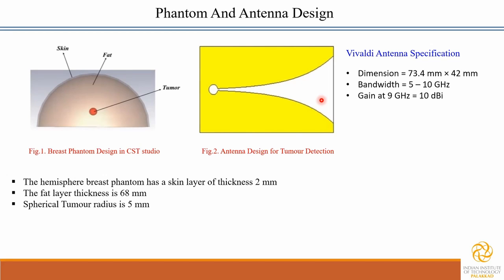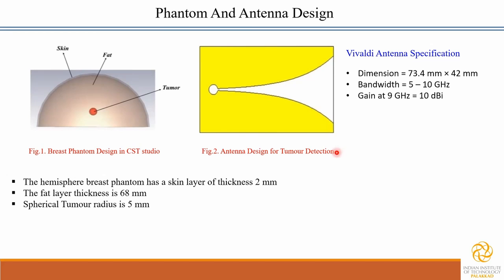The lower frequency of the operation allows for more depth penetration, which gives the shape of the tumor, and the higher frequency of the operation gives the higher resolution, and thereby it gives the finer details of the structure. The antenna has a gain of 10 dBi at 9 gigahertz. The antenna with high gain is ideal for radar-based monostatic imaging, which can provide good scattering response from the target, and thus enabling us to get a good image of the MOT.